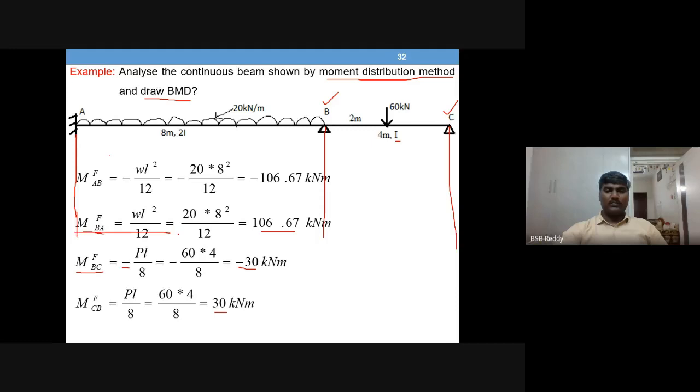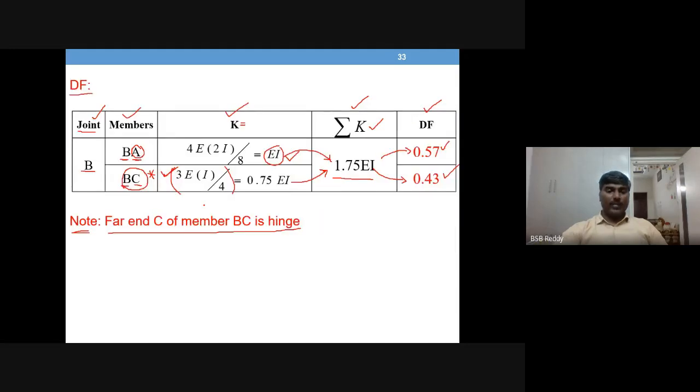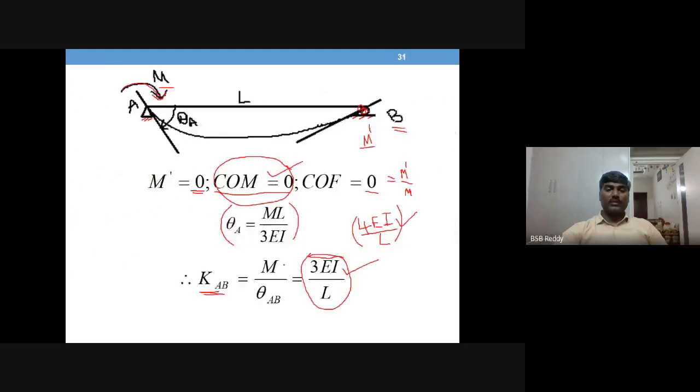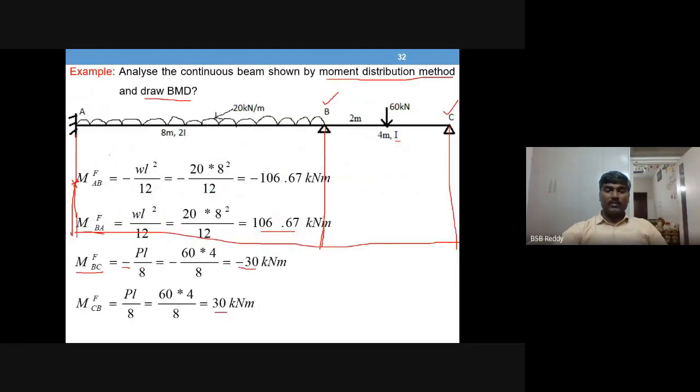Okay. So try to draw it properly. So minus 127 point something at A. 71.52 at B. Okay. So just join them. And this is UDL. So just a parabola there. So try to draw a parabola having maximum bending moment at center. Okay. Now what about this one?